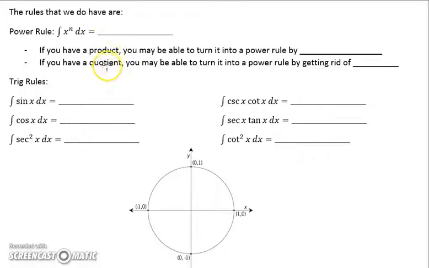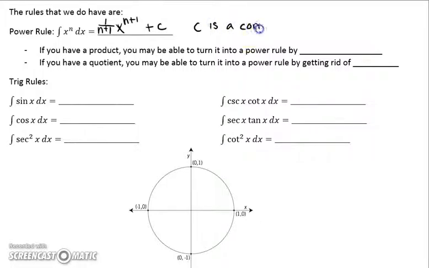So our power rule for antiderivatives, the antiderivative of x to the n dx, is going to be the exact opposite of what we did before. Before, we decreased the exponent by 1 and then multiplied by our exponent. In this case, we're actually going to increase our exponent by 1, and instead of multiplying, we're going to divide by that, or multiply by 1 over our new exponent. Then we're also going to have to put this little plus c over there.